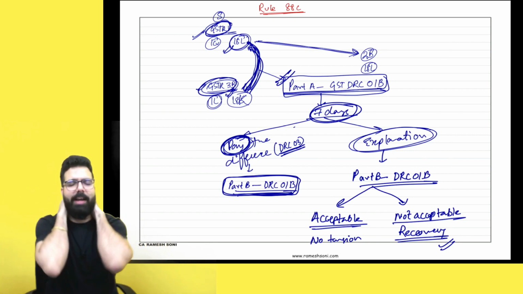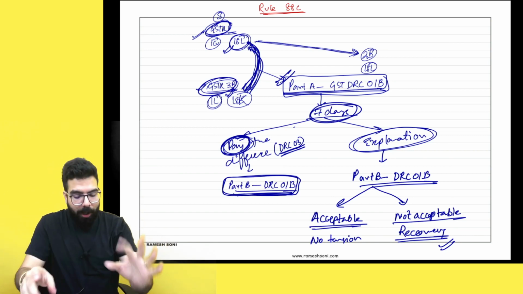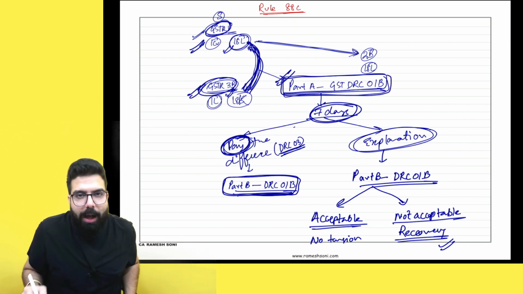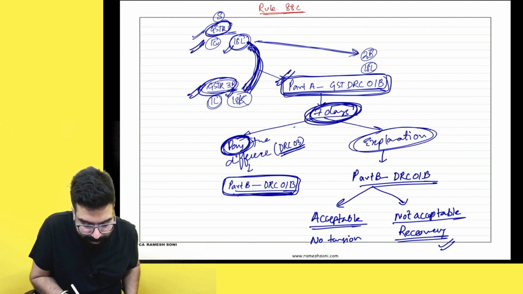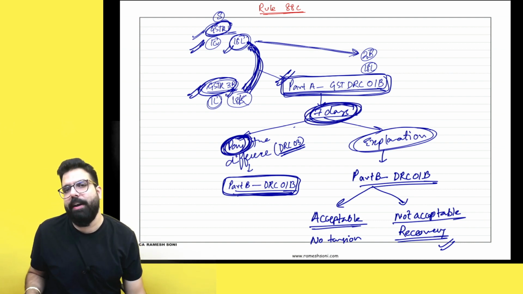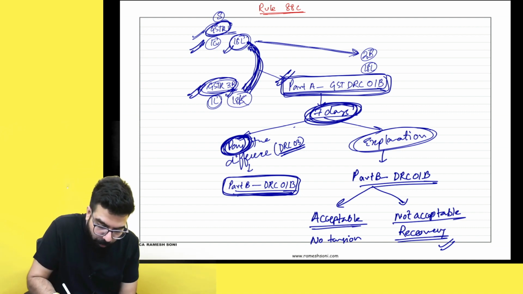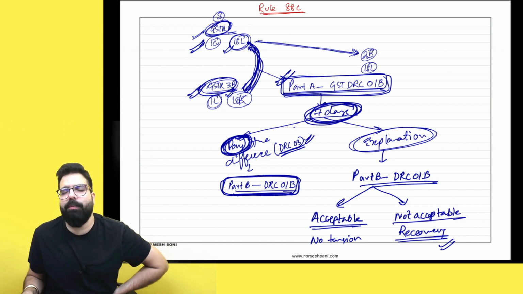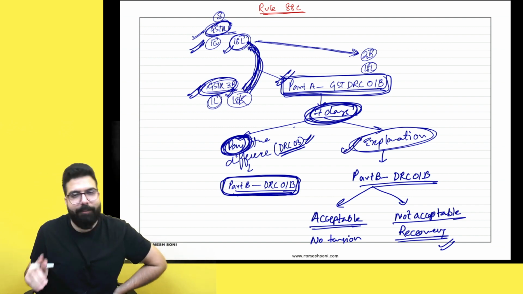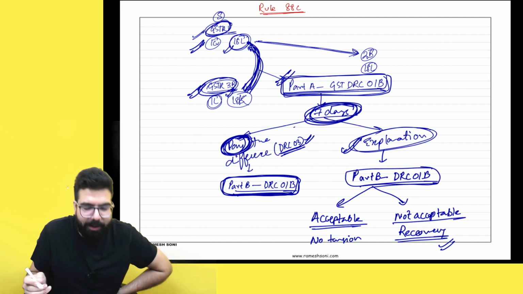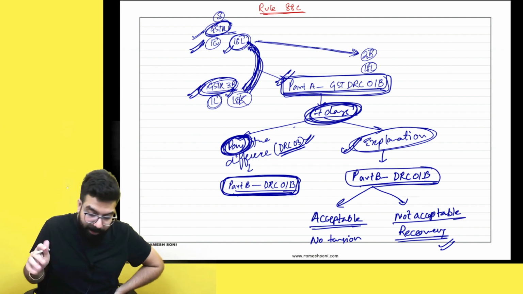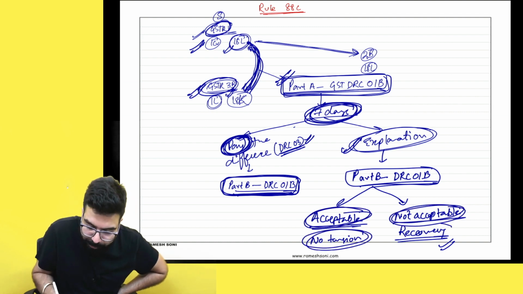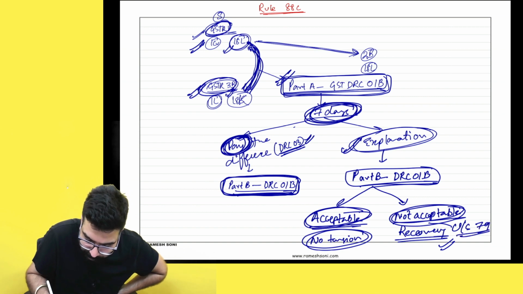So what is rule number 88C? Everyone listen to me very carefully. If there is any difference between your GSTR 1 and GSTR 3B, you will be intimated about the difference. Within 7 days, either you pay the differential and inform them using Part B of GST DRC 01B, with payment done using GST DRC 03, or you give an explanation in Part B of GST DRC 01B. If the explanation is acceptable, no tension. If not acceptable, they will do recovery under section number 79. Okay, sir. We are clear with this point.